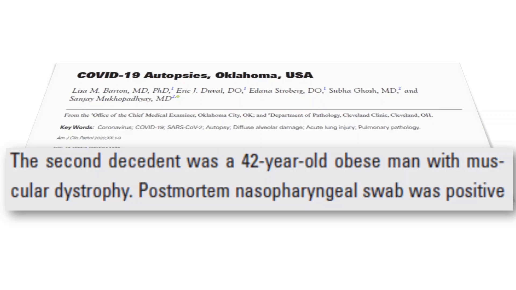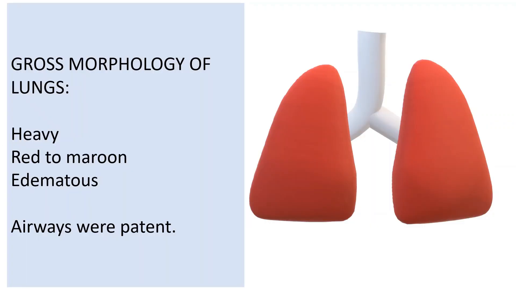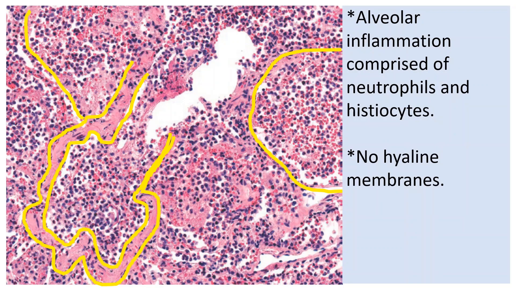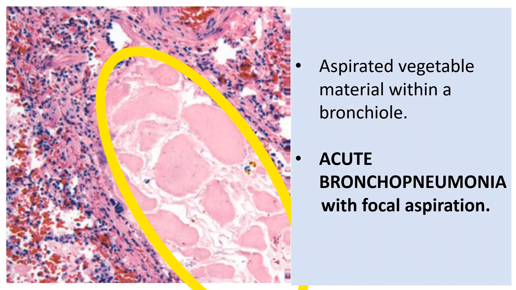The next is a case of a 42-year-old man with a history of myotonic muscular dystrophy who presented to a community hospital in a critical condition. His symptoms upon admission were fever, shortness of breath, and cough. He survived for only a few hours in the hospital. Autopsy findings showed that the lungs were heavy, red to tan, mottled in appearance, and both lower lobes had a diffusely saturated dark red appearance. The airways were patent. Microscopic examination of the lungs showed marked inflammation, with filling of the peribronchial spaces with neutrophils and histiocytes. There was no evidence of hyaline membrane formation. Aspirated foreign material was noted within few airways. Thus, the features in this case are those of acute bronchopneumonia with focal aspiration.